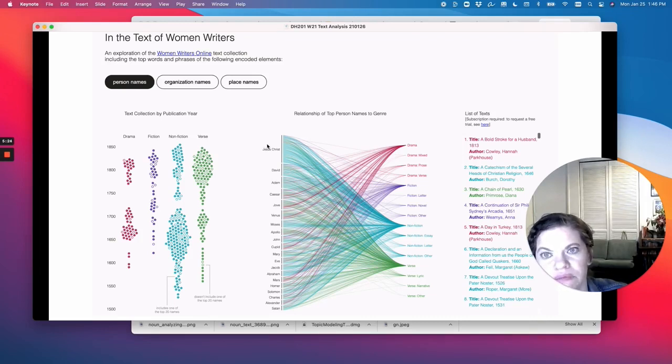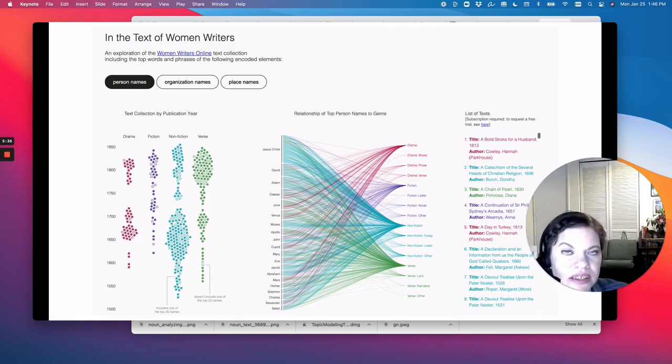And you can see that you're able to explore these elements in lots of different ways because of the strength of the visualization and because of the granularity and the specificity of the text markup in TEI. So lots of benefits to marking up a text in TEI. You have lots of reliable data, as granular as you like, as specific as you like, and focusing on any area of the text that you specify.